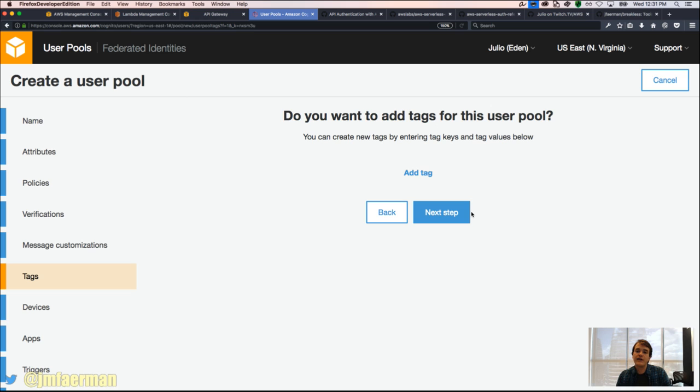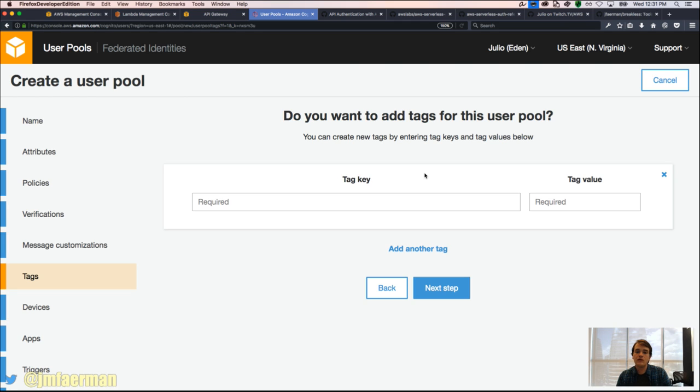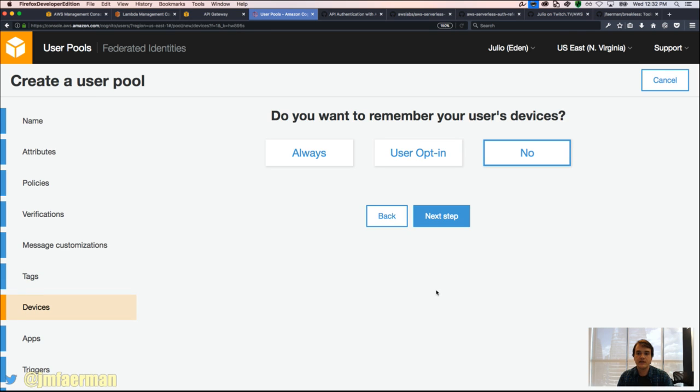If we want to tag users for this pool, this is probably a good idea, and I can say that this user origin is from the Breakless app, for example. This can be any key or any pair of values that will make sure you know where this user came from or how it is associated with your environment.